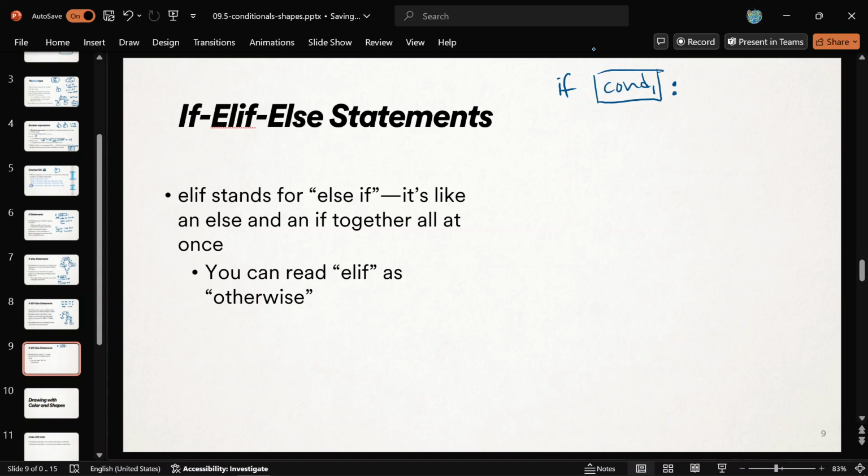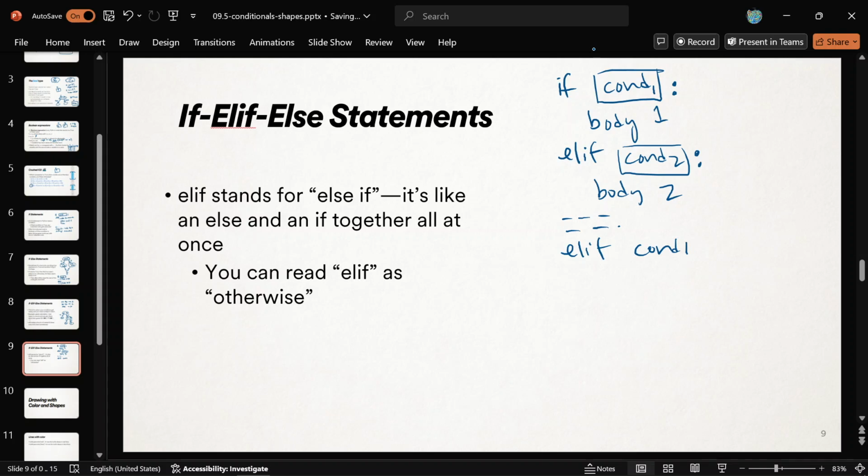That's called the body of the if, right? So we'll call this body number 1. And then maybe if condition 1 was false, you want to try some other condition. Otherwise, we're going to say elif and give some new condition, cond2. Otherwise, if cond2 is true, do body 2. And then be done with it. And you can do as many conditions and as many elifs as you want. Like elif again, some condition number k, I don't know.